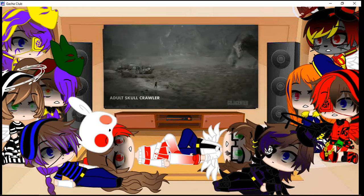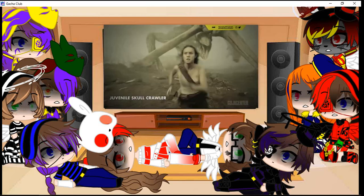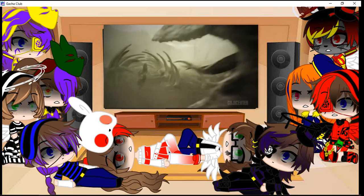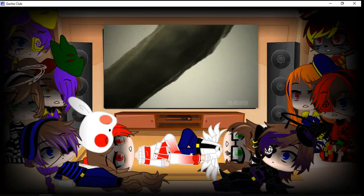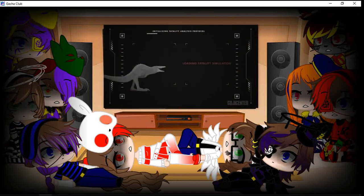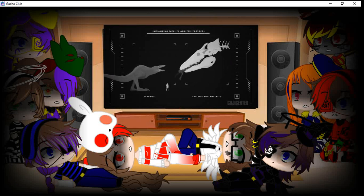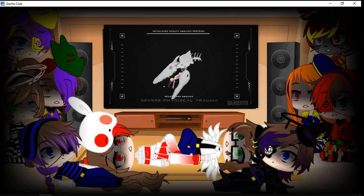If you were to get eaten by an adult, you would simply get swallowed whole. But being eaten by a juvenile means you get brutally chewed and then swallowed. Getting clamped on by a juvenile skull crawler means that any maneuver trying to escape this creature will possibly cause more damage, as these backward-facing teeth are constantly puncturing areas like your arms, legs, and upper torso. This high concentration of teeth also means that they will likely strike an artery in any of these areas, leading to severe blood loss and imminent death.